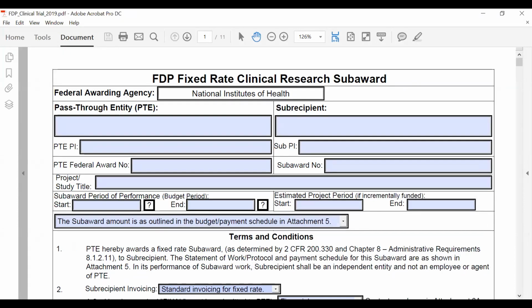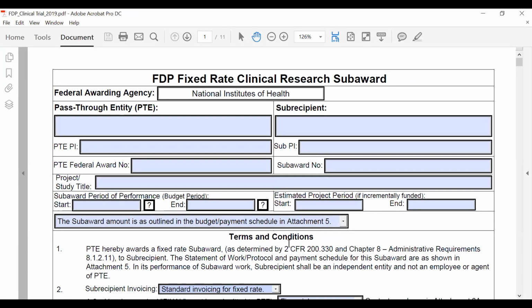Thanks, Stephanie. This is the first redrafting of the clinical sample since its inception in 2016. We did make some minor changes in an interim version last year to update some of the federal changes, but this year we focused on overhauling the entire agreement in both content and format.